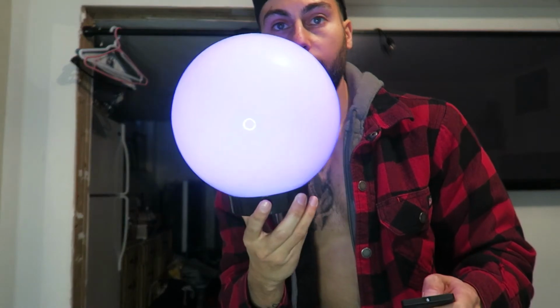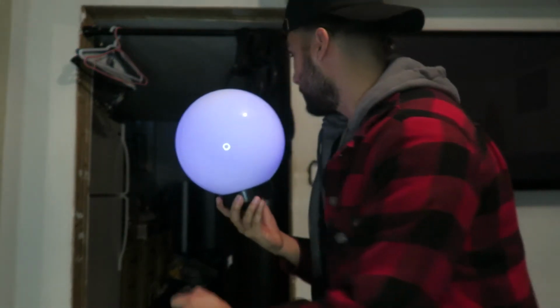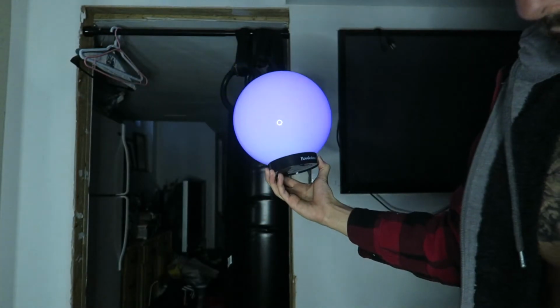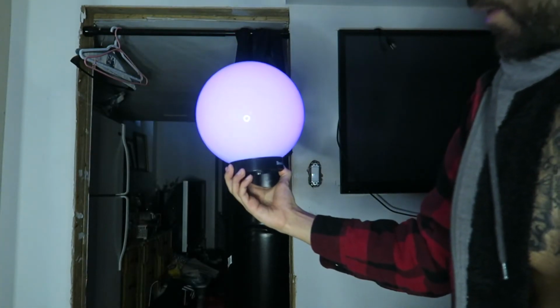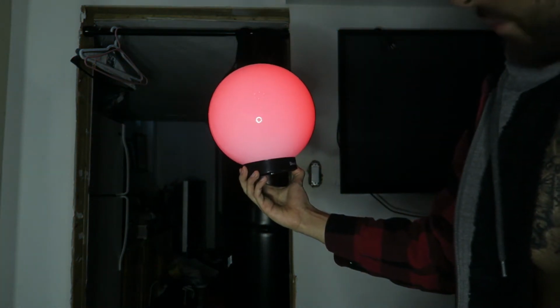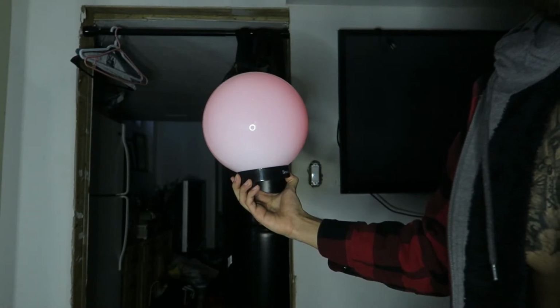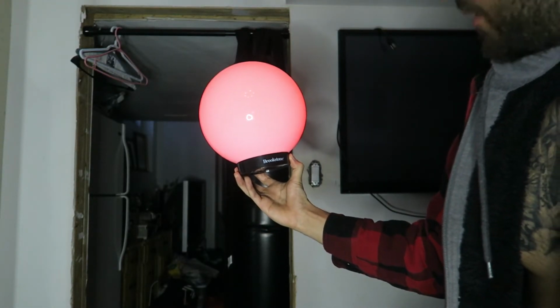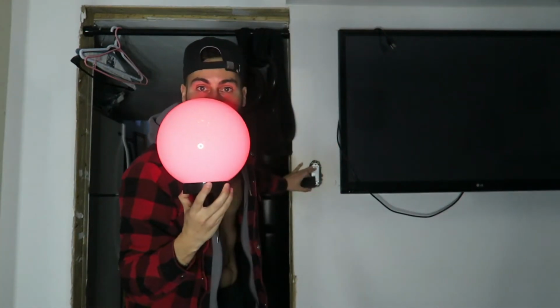This goes brightness, so look, I can have the brightness off. Let me show you guys, actually. So you guys see it, right? That's brightness low, now high. That's pretty cool. Let's go with red, actually. Let me show you guys what I mean. See? That's the lowest red. This is a high red. Boom. Okay. I think that's cool.